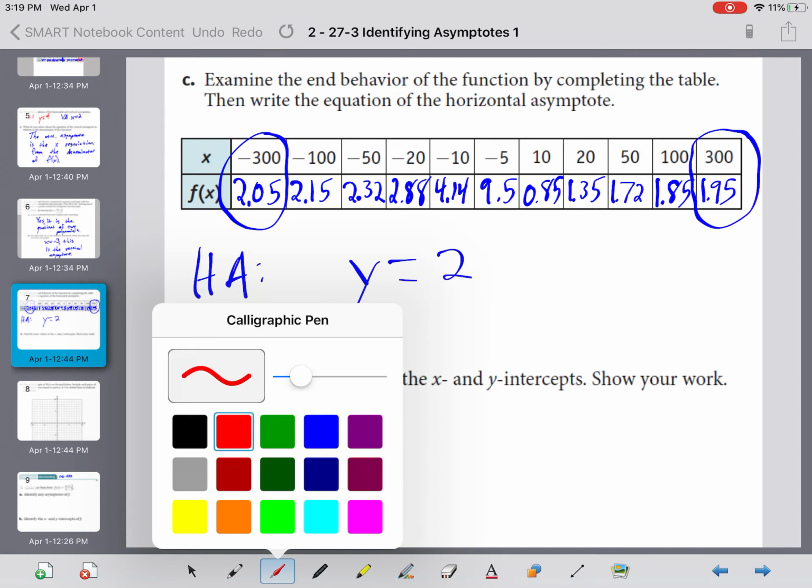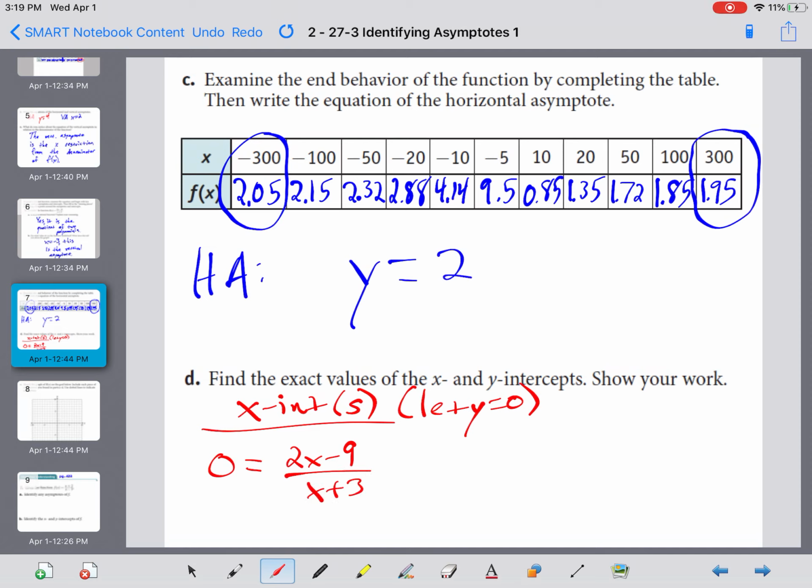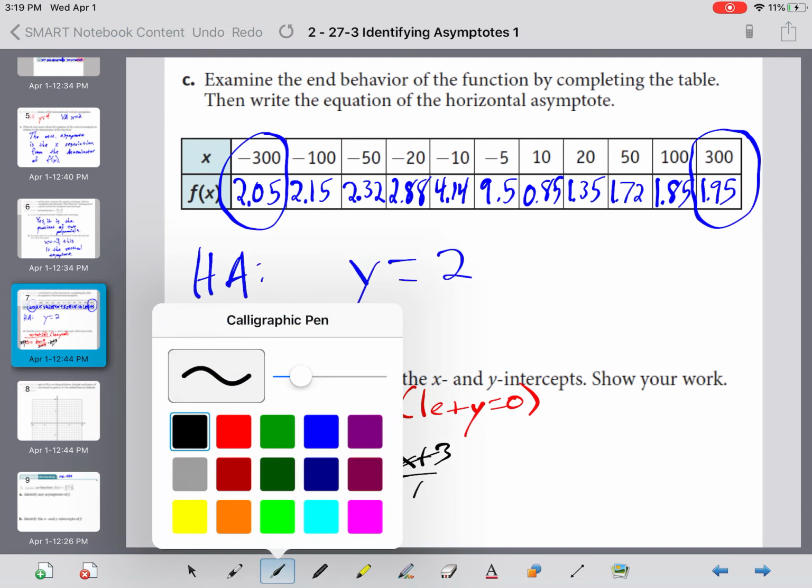Okay. Now, we haven't talked about this yet. This part's new. We want to find the x and the y intercepts. Now, for the x-intercepts, we have done this consistently throughout the whole year. We always let y equals 0 to find the x-intercept. And that doesn't change at all with these rational functions. I go back to the original r of x. I plug in 0 for y. I get 0 equals 2x minus 9 over x plus 3. And I'm back to solving a rational equation like we did on fluency test number 5. So this only has one denominator, so I'm going to multiply both sides by x plus 3 over 1. My goal here is to get rid of this denominator, which I do.